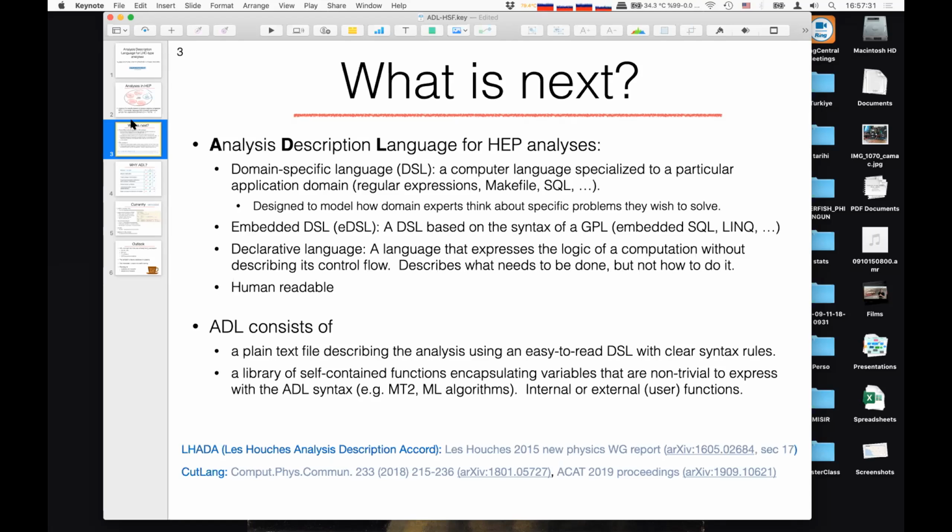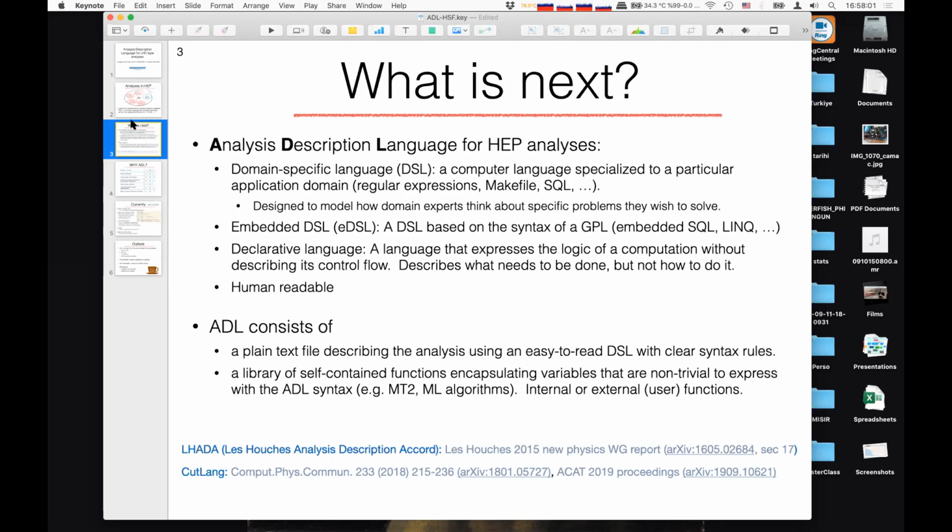An analysis description language, as it stands, should consist of a plain text file that simply describes the analysis with very clear syntax rules, and a library that will contain the functions, encapsulating necessary variables, functions, etc. Of course, this library is supposed to have a number of internal functions, but whatever is missing can be added as external user functions.